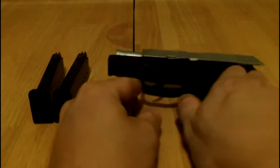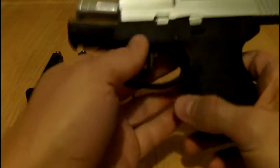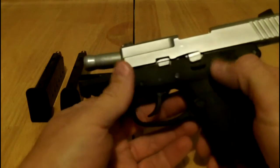What's the good? What's the bad? How does it shoot? Well, I can tell you, I've put roughly 200 rounds through this so far, and I don't plan on putting a whole lot more through it. I'll tell you why. Let me start off with the negatives here. For one, recoil on this thing is a kicker.